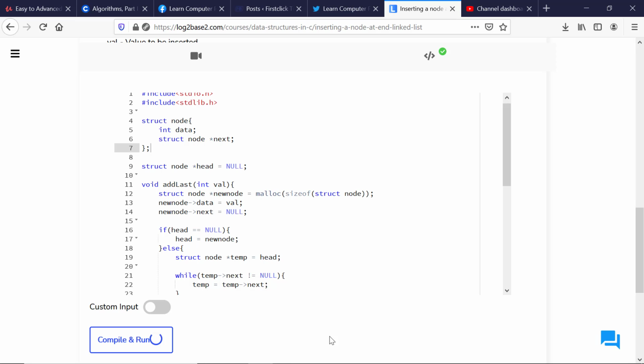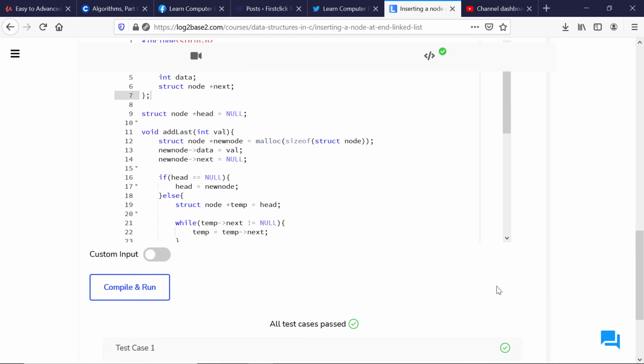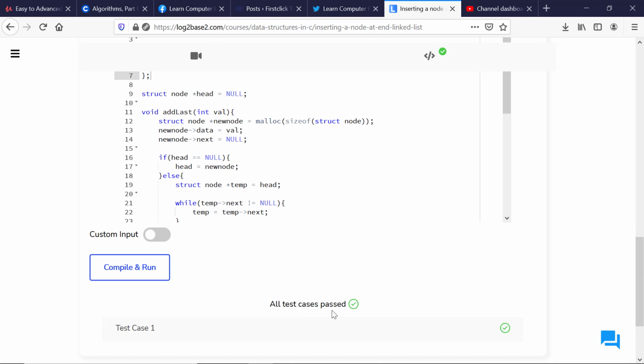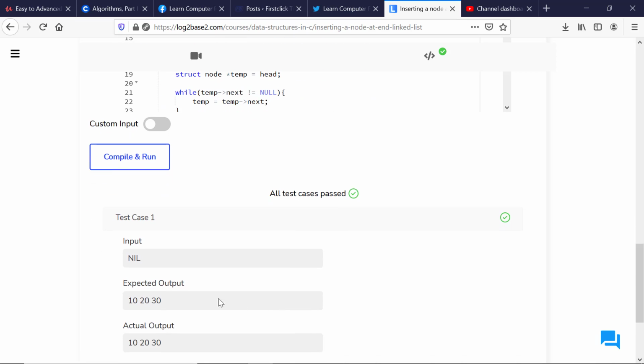So we compile again and see. Okay, so all test cases passed. So let's see. Okay, so the expected output is 10, 20, 30. The actual output is 10, 20, 30. So our code is working.